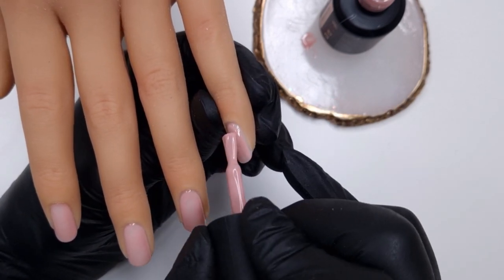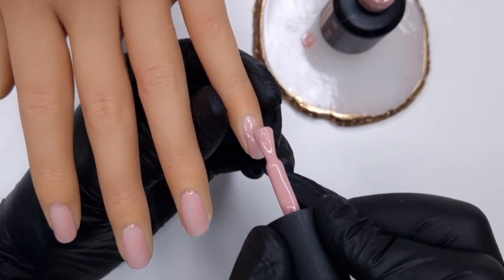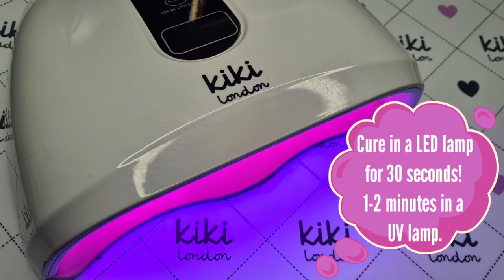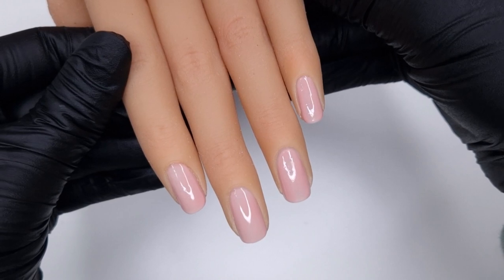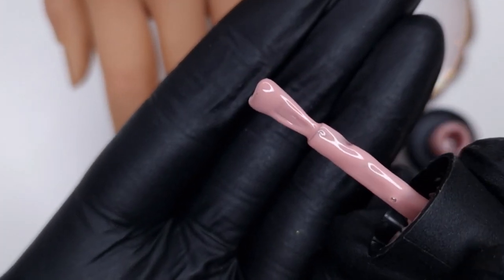Applying a small amount of pressure lets the brush fan out, which really helps you get a nice neat cuticle line. I like to come over a few times, working closer and closer to that side wall. Once we've done our first coat of colour we're going to pop this in to cure for 30 seconds — and this is what one coat of RB05 looks like. It's a really nice natural pink.